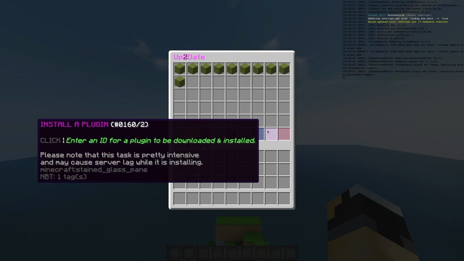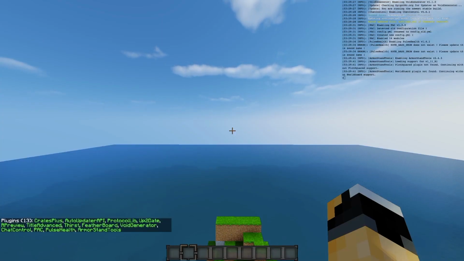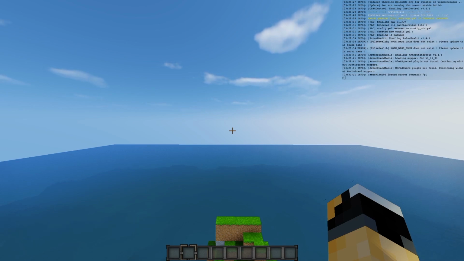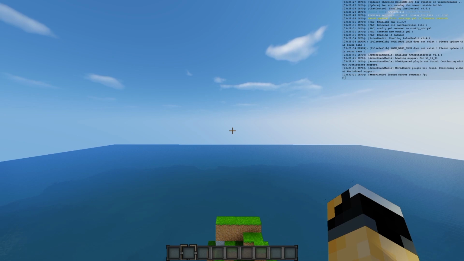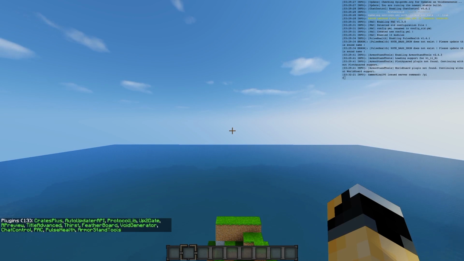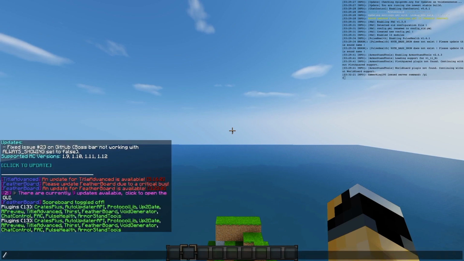By the way, the name you type for this when you click it is the plugin name you would see if you did /pl, and caps do matter, so capital F Feather, capital B Board, capital T Thirst, that sort of thing, all caps PAC. If you're downloading directly from Spigot, that name might not be super apparent, so just give it your best guess. If you get it wrong, it will not enable and it'll show up red in the plugins. Then you can just reload or restart your server and it'll be loaded, but it'll still get the jar.